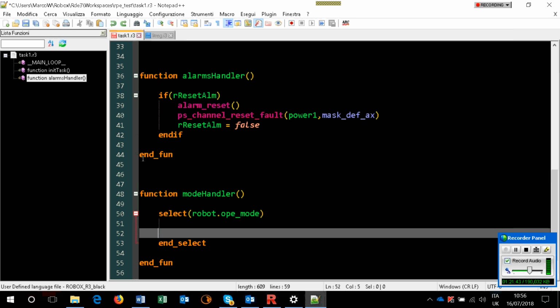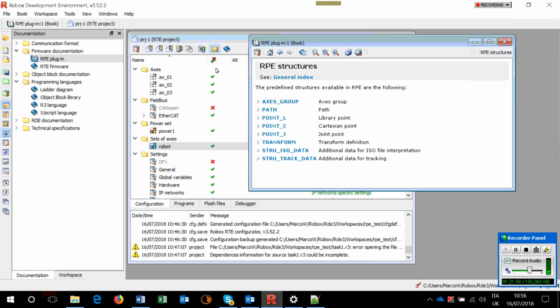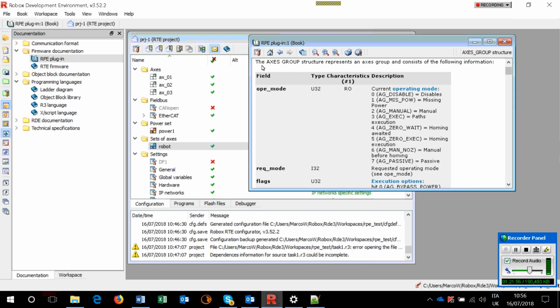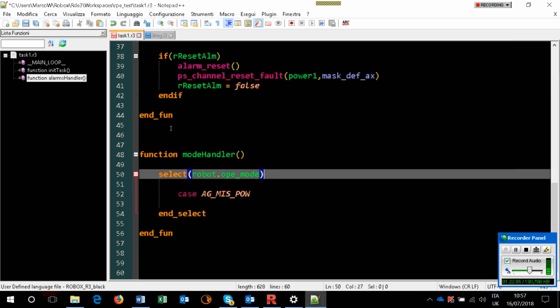Okay? So, here we have the various phases. But the phases are the ones listed in the RPE. So, for your happiness, the operative mode is following these ways. Okay? These ones are keywords. You see, they are orange, pink, almost, according to graphics. Okay? They are important, ones already set.